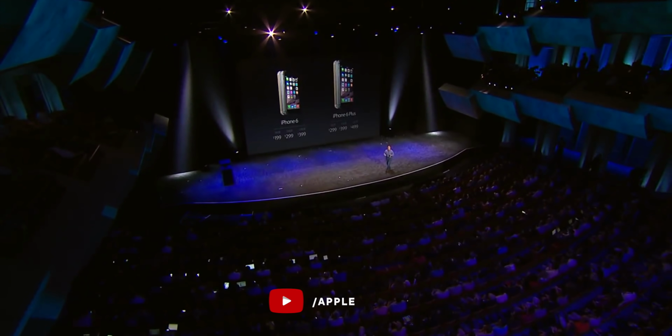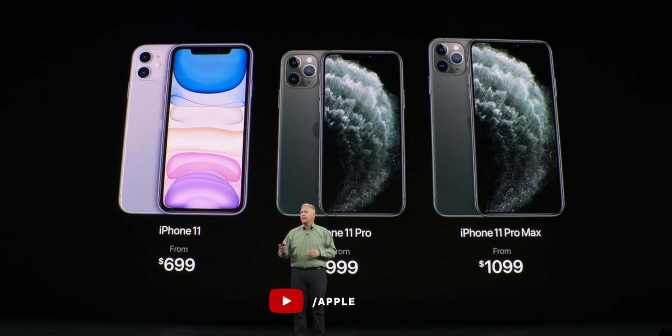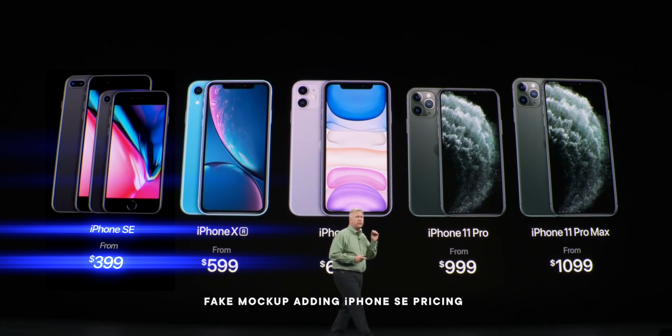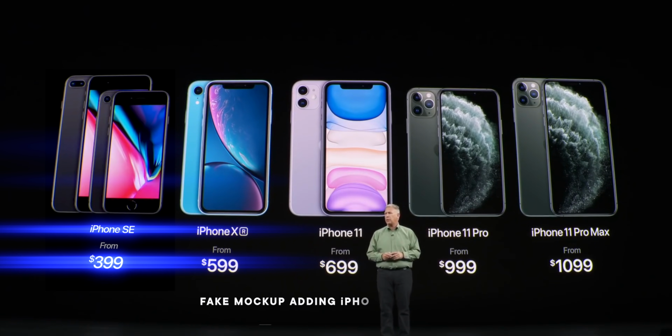Also, it would give people who want flagship-like specs, but not flagship-like prices, especially in emerging markets, a bigger, more functional as primary computer option, but still at a more affordable price. And that's assuming Apple kept it at the same classic plus-sized and modern Mac-sized markup of $100, which would also slot in just so perfectly between the $399 US iPhone SE and $599 US iPhone XR, right at $499 for 64 gigabytes, and hopefully $549 for 128 gigabytes.